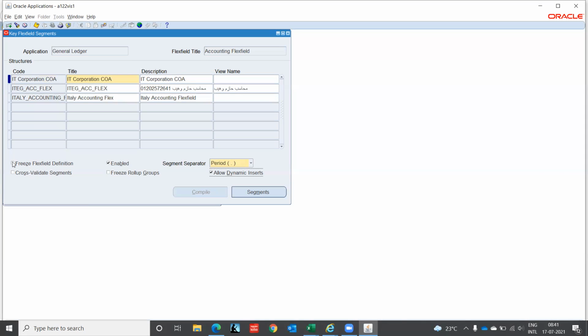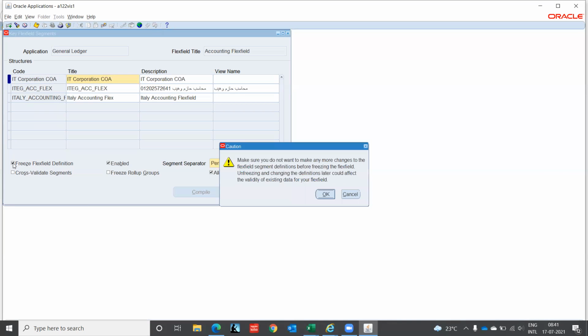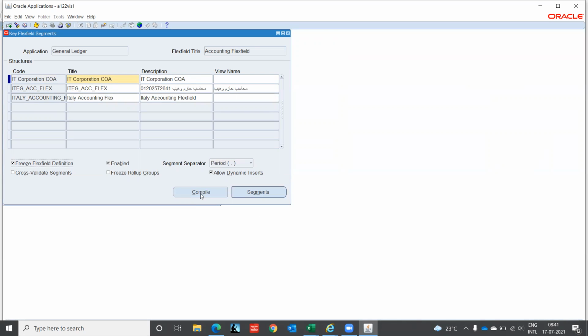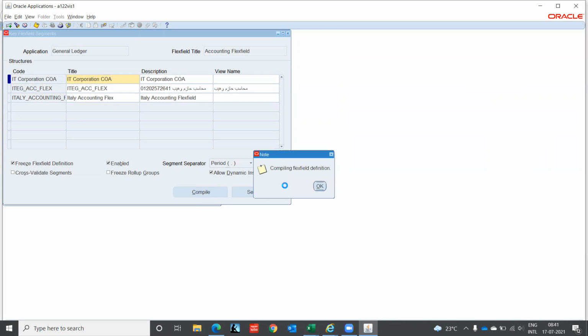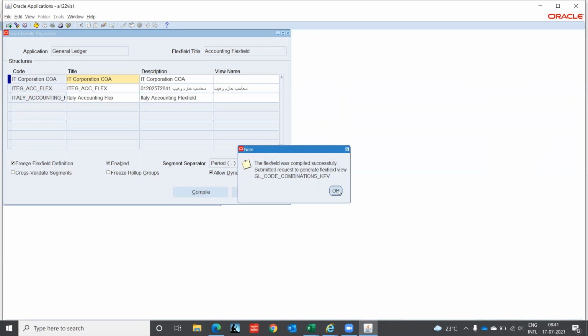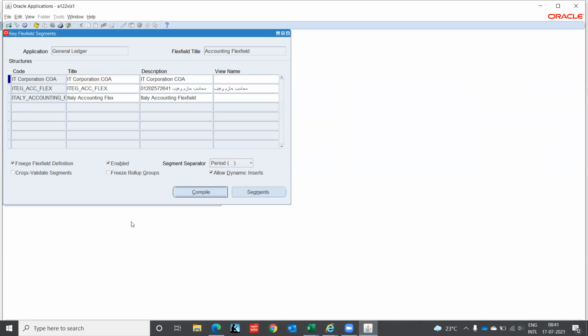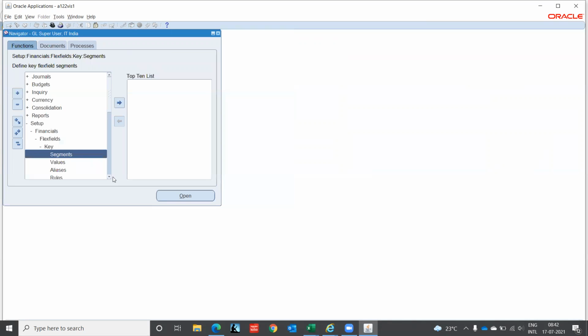If I click freeze flex field definitions, it will compile the data. I click on compile. Okay. Now this is frozen. This is all done in the setup. And now I can go and very well define my accounting setup.